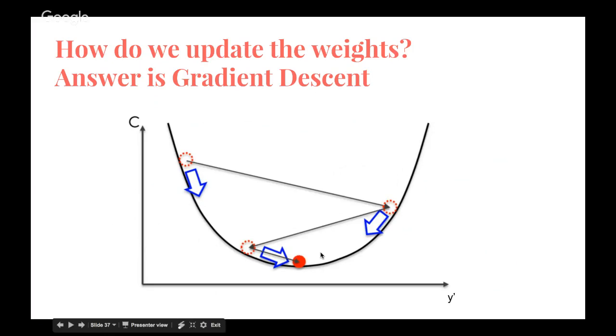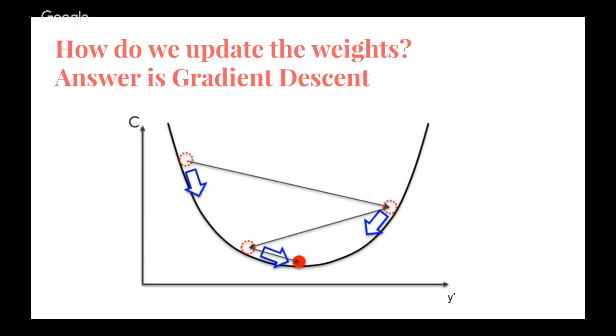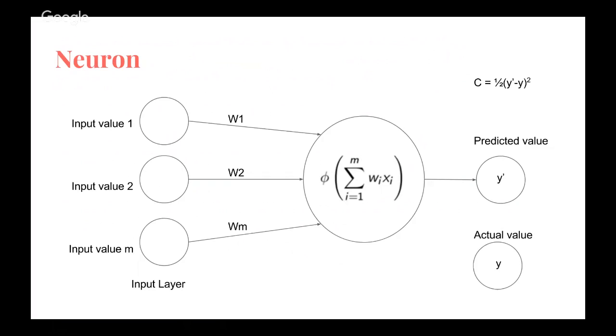Okay, this is called gradient descent, when we have some parabola and we try to find the minimum cost function. So the set of w's which give us the minimum cost function, those are the weights we want. Okay, so we find the cost function, we find the weights, and we fix the weights, right? This is how we find the right values for the weights.